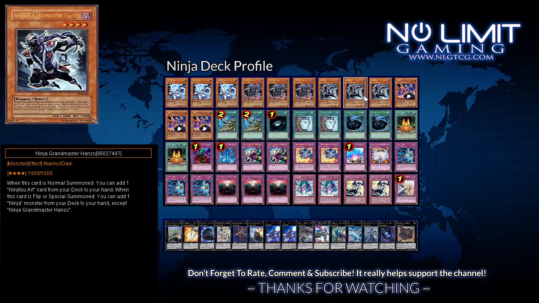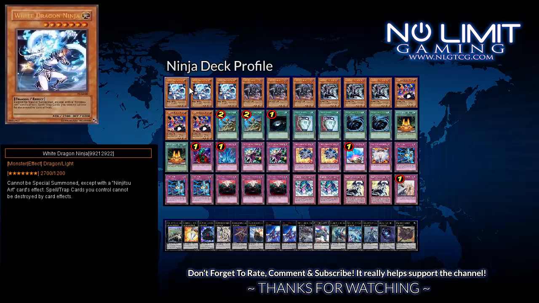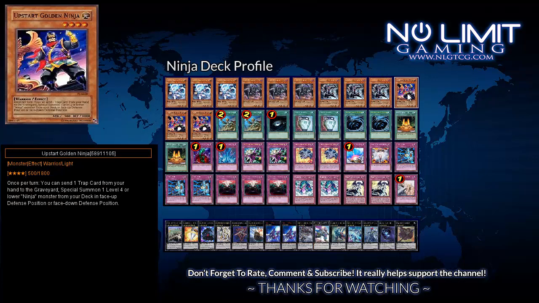I don't really know if I need to explain too much about Hanzo. It's obvious that it's a Stratos that searches out either of these. The other little bit that I don't know how many people actually really remember is the fact that when it's special summoned, you can add a ninja monster from your deck to your hand, except for another Hanzo, of course. So if you, like I said, have the Mausoleum already, you can obviously summon White Dragon Ninja with the Mausoleum. So I mean, there's that. I don't know if I need to explain Hanzo any more than that. It's obviously mainly just there as a Stratos.